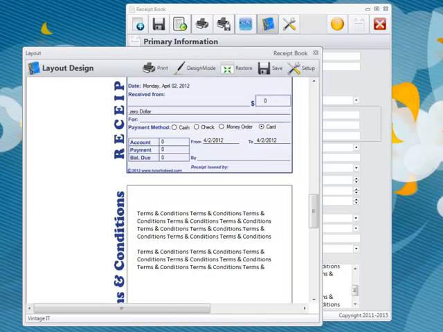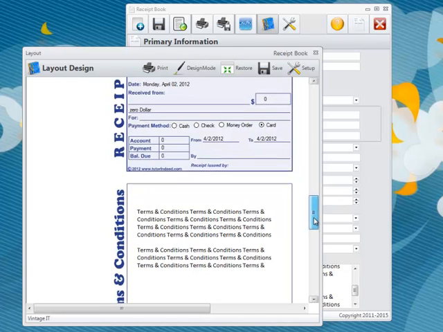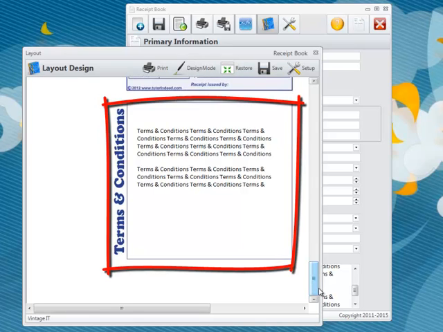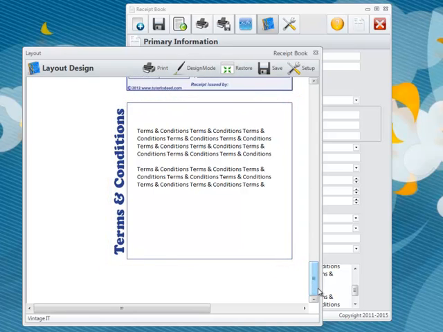While inside this Layout Design dialog box, you can also change the layout settings for the text in the Terms and Conditions box. This feature is especially handy when you have several lines of text with some of them being clipped from view, because the lines of text are a little too many for the default view.